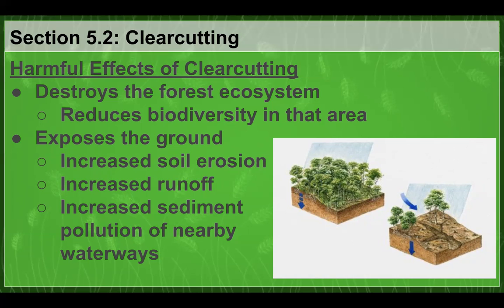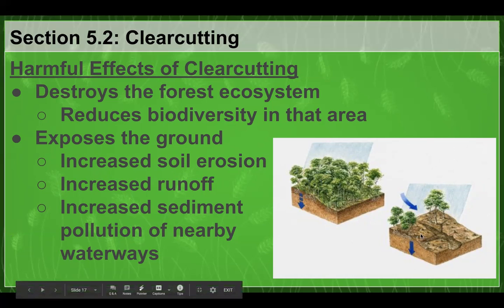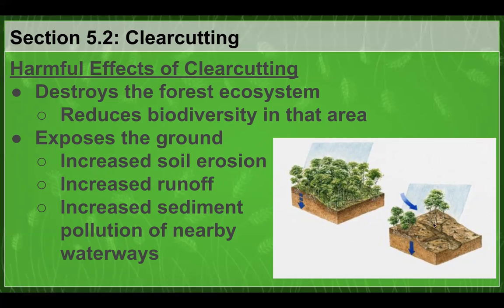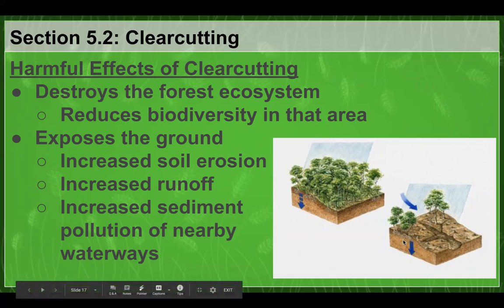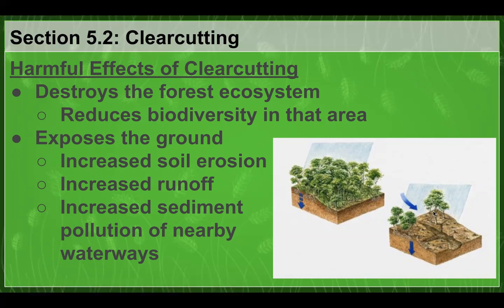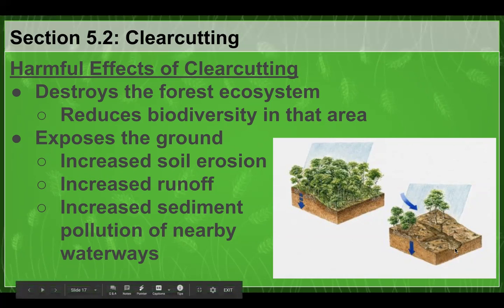If you remember earlier in the year, we looked at the positive feedback system. By removing the trees down here, it's going to expose the soil to more of the elements, the wind and the rain, and that's going to remove some of that healthy soil along with a lot of the nutrients within the soil. And what that will mean is that fewer plants are going to be able to live in the soil that is left behind. And if there are fewer plants there than there were before, then there's going to be less ground cover and more soil will erode, and it just goes on and on. It just gets worse and worse.